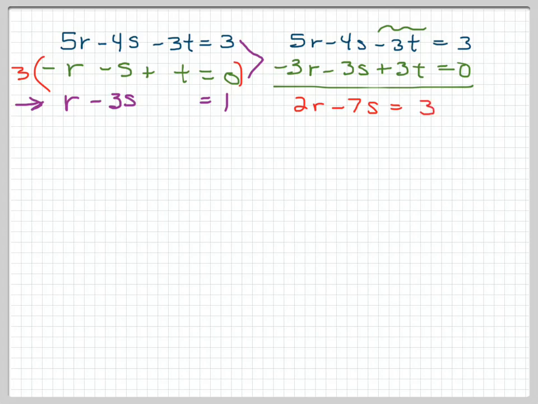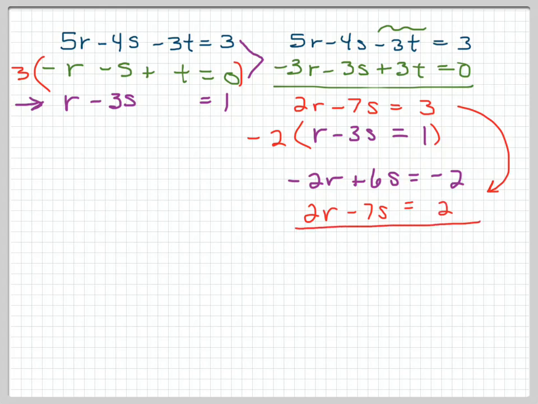And I've already got this purple equation which is r minus 3s equals 1. And I'm going to use elimination now on those, and let's eliminate the r. To eliminate the r, I'll take the one in purple times the negative 2, and I get a new purple equation, negative 2r plus 6s equals negative 2. I bring my red one down so it lines up, 2r minus 7s equals 3. And I add those together. I get negative 1s equals 1, so s equals negative 1.